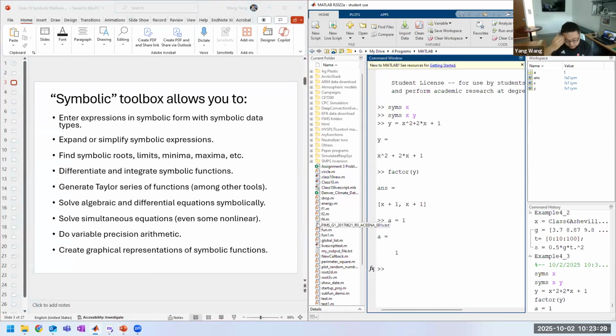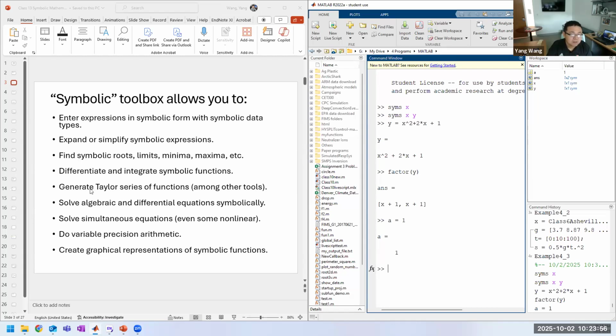Okay. So this class we're going to talk about symbolic mathematics, right? The symbolic toolbox is actually quite helpful for us to conduct calculation using symbols, right? As it indicates here, we can basically do simple differentiation or integration, or, for example, create polynomial equations or do simple plots, right? So it allows you to enter expressions in symbolic form with symbolic data types, right?